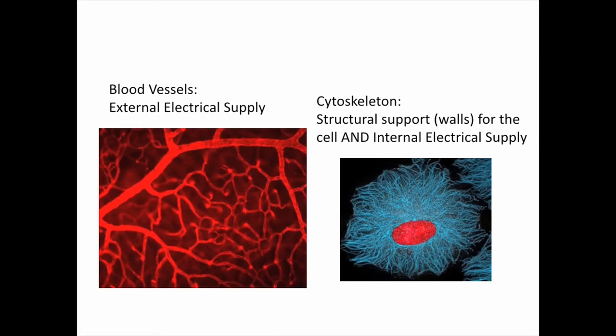There's something similar going on in the body. The body has this massive blood network that supplies goods, takes away waste products — very important things — but it's also a supply of the electrical circuit for the body. Each individual cell has a cytoskeleton, which gives it structure and strength. But that cytoskeleton is also a source of electricity, with electricity coming in off the network and traveling through the cytoskeletal fibers to provide electricity to the interior of the cell.